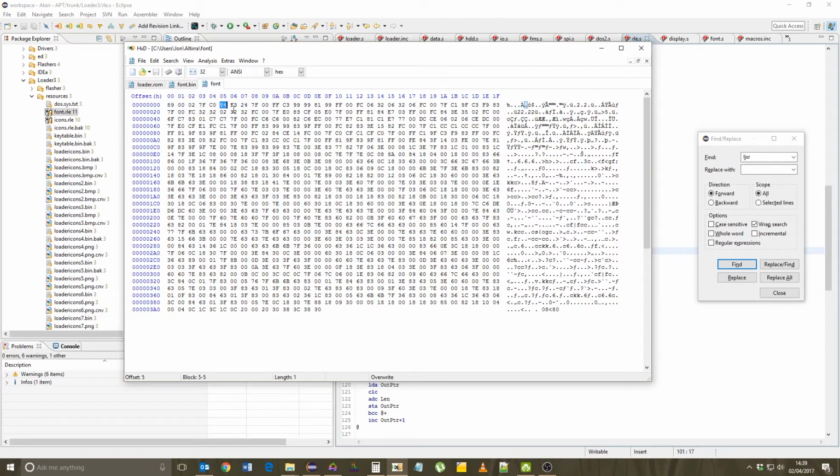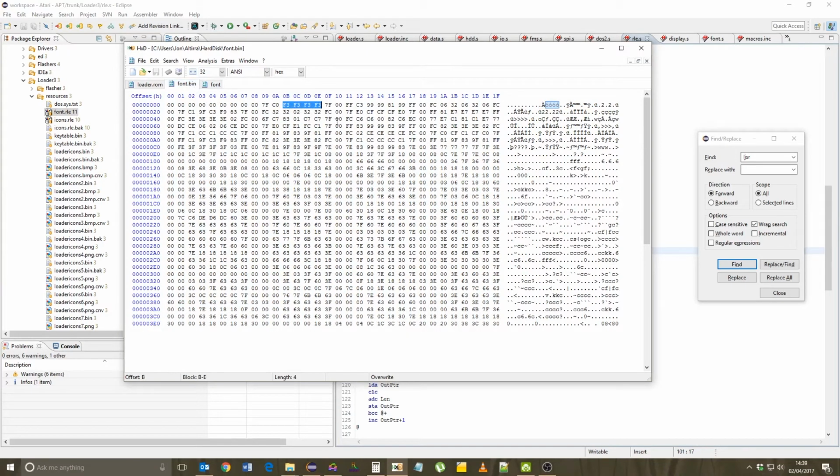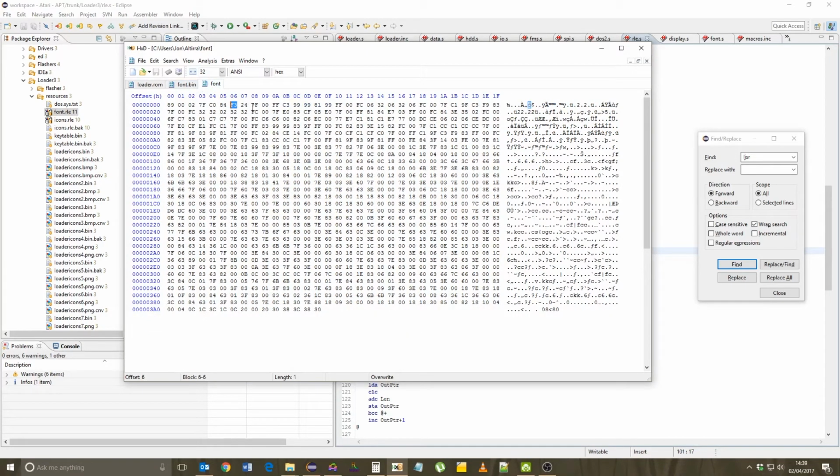And then the next one is 84, which means we've got 4 repetitions of F3, which is what we've got there. And then how many is that? 24, 36 bytes of uncompressed data. And there we go.